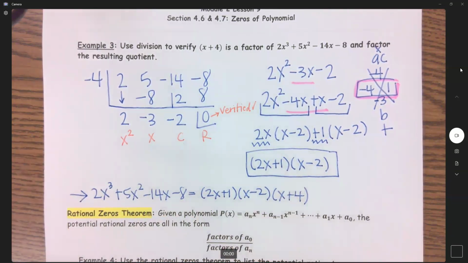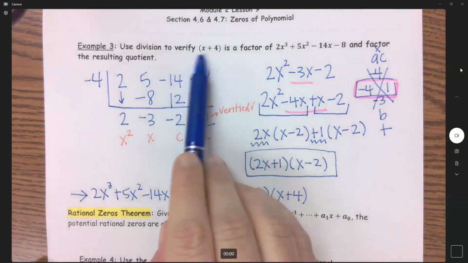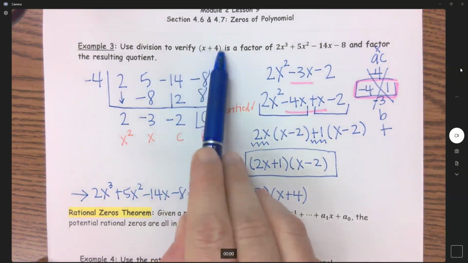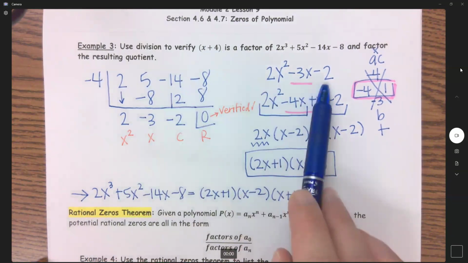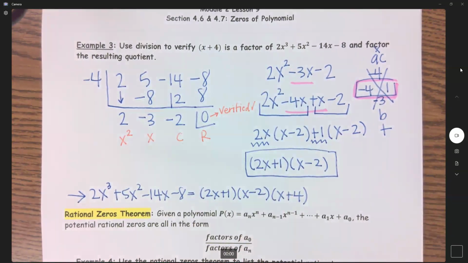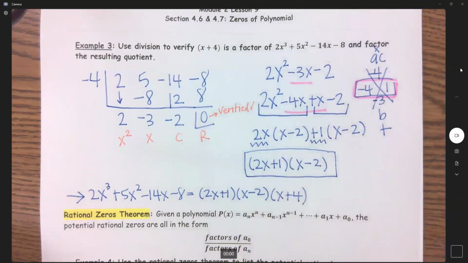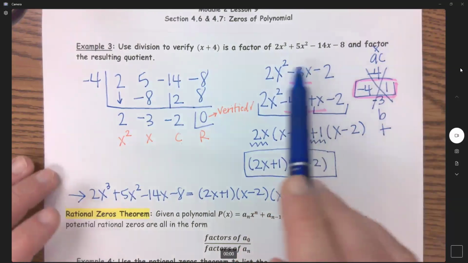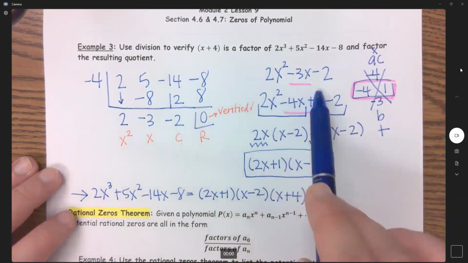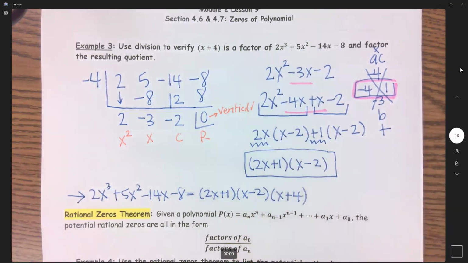Now, this one was nice to us because it told me the first thing to divide out. So once I divided this out, now I have a quadratic, and now I have ways to solve quadratics. We can solve by factoring, by the square root property or method, and by the quadratic formula. But I have to take this cubic, or in one problem, I believe we're going to have a quartic, and next to the fourth, we need to be able to divide it out enough to get down to an x squared so that then we can have our 3 methods to handle it.